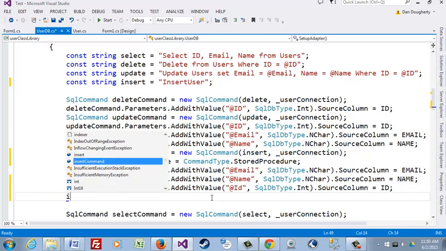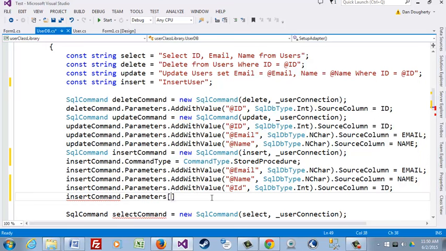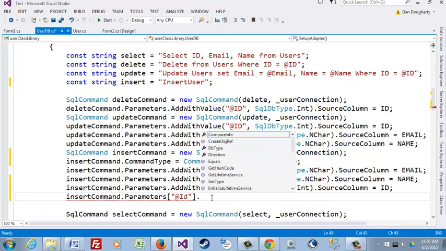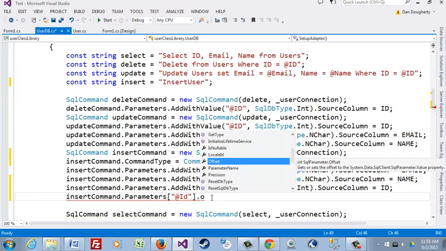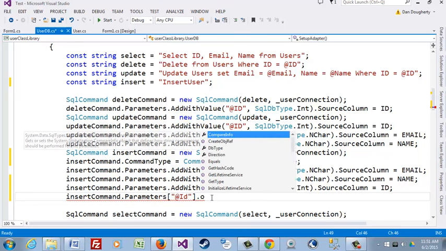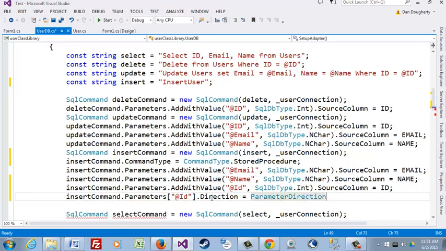So the way that I do this is I have insertCommand.Parameters, and then I use ID, add ID, and I tell it that the direction of it is going to be equal to ParameterDirection.Output.